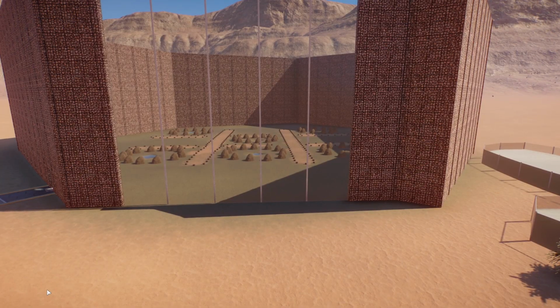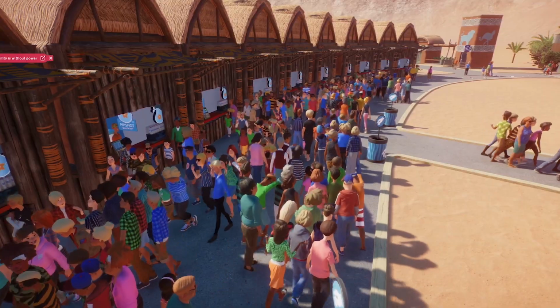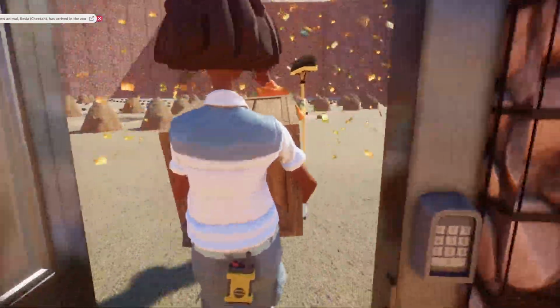But now it was time to add some animals to our pens, and there was no time like the present, because Aaron the aardvark was really attracting some crowds. Right, and here come the cheetahs. You wouldn't believe you could fit a cheetah in there, but apparently you can. So we'll head through our door.